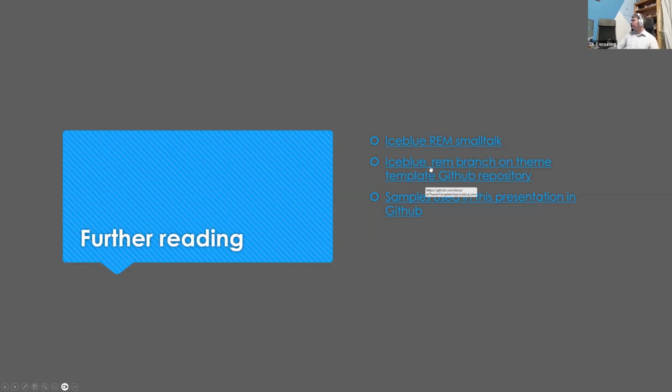We have an Iceblue-REM branch on the sim template repository. That's our public sim template. You can simply check out that branch, build your own, or modify it directly there. And all of the samples used in that presentation are available on GitHub in our Zcos demo projects. You also have the links here.